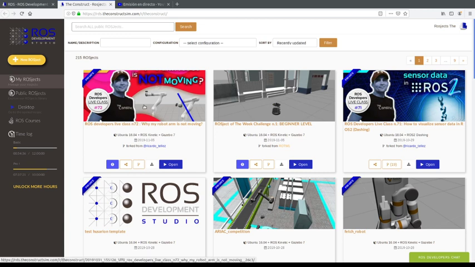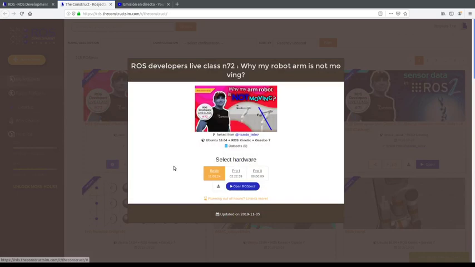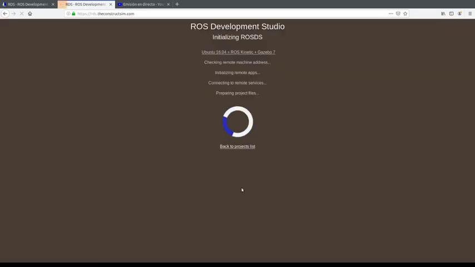Then once you have followed the process of clicking on the link, if you don't have an account on the ROS Development Studio, it will ask you to create one. No problem, just create a free one. The easiest one is going to work because it's the same as I am using here with this live class. Then let's go to open. Click on open, and then again on open on the second screen that appears. So the ROSject is going to start. Okay, so far so good.